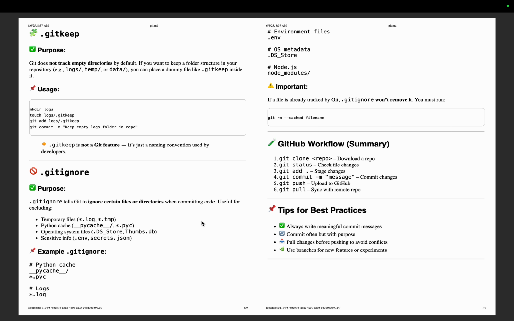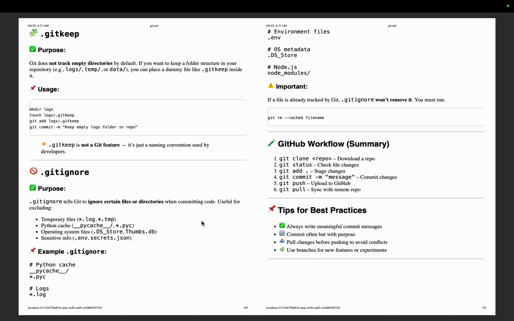Okay, last but not the least, let's summarize what we did so far. We created a repository on GitHub, like the account itself on the cloud. Then I cloned that repository on my local machine. Then I did git status, and I checked whether there are some file changes or not.